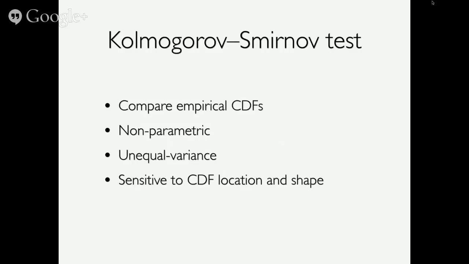So the right way to deal with a situation when you have distributions like this is to use something called a Kolmogorov-Smirnov test, or KS test, which is a comparison of the empirical cumulative distribution functions of the timing data. It's non-parametric, so it doesn't assume any particular distribution shape. It works to compare distributions of unequal variance. Why would this set of code and this set of code give equal variance in the results? There's no reason to presume that. And it's very sensitive to both the location and the shape. So if you have a distribution of timing that's nice and smooth, but another one that's a big peak, KS will tell you that those two are different, even if their mean or their median is exactly the same.